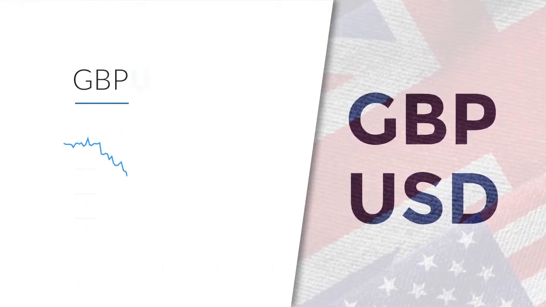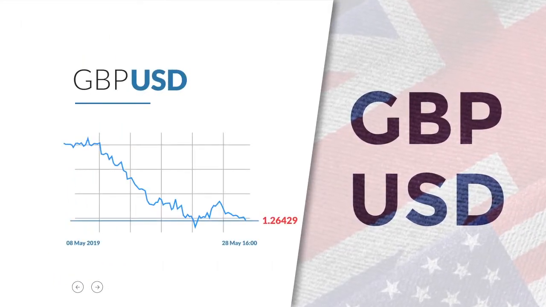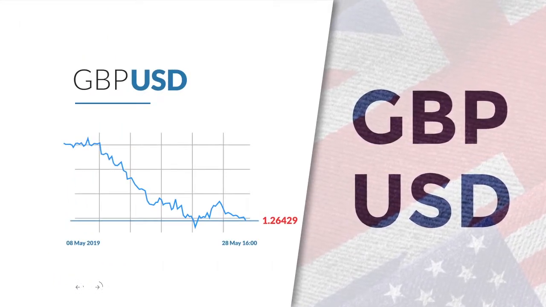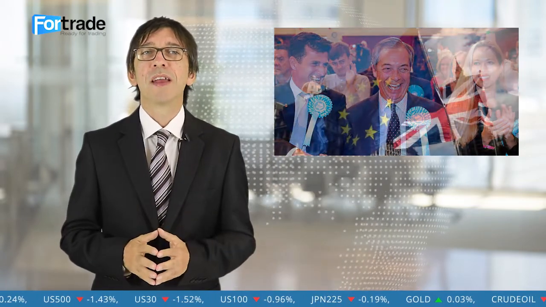The British pound continued to weaken against the dollar. Prime Minister Theresa May decided to resign in early June as she didn't succeed in delivering Brexit. The rise of the Brexit Party at the European elections reminded investors that the default scenario of a no-deal Brexit is no longer an unrealistic prospect.